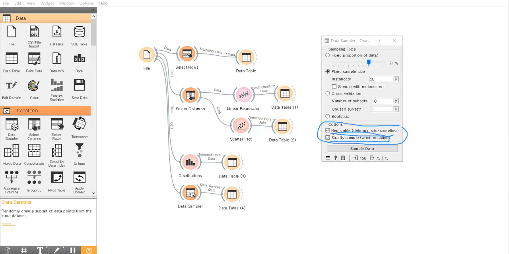Now, I would like to show you if we are dealing with the stratified sample. Let's say I'm going to select the data, sample without replacement. Let's say I'm going to have this 75, or this is 50% of the data.